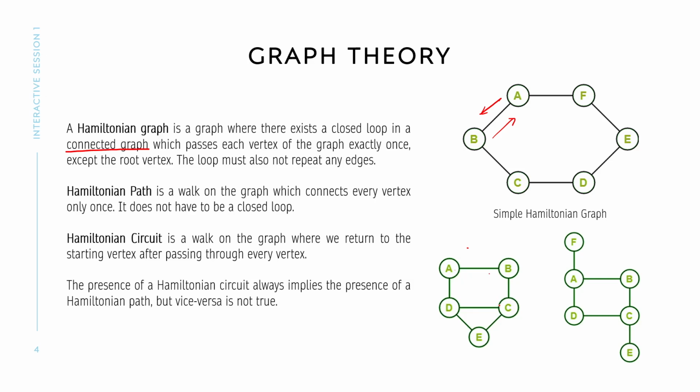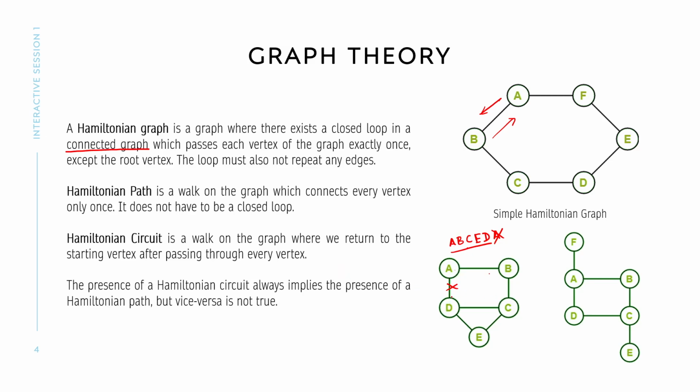We will call it A. By the way, if there exists a Hamiltonian circuit in the graph, then that necessarily implies that there is also a Hamiltonian path, because you could just delete the last edge and call it a Hamiltonian path, right? So in this case, A B C D E A was a Hamiltonian circuit. If I just don't consider this DA, so my circuit is A B C E D A, then A B C E D is a Hamiltonian path, right?